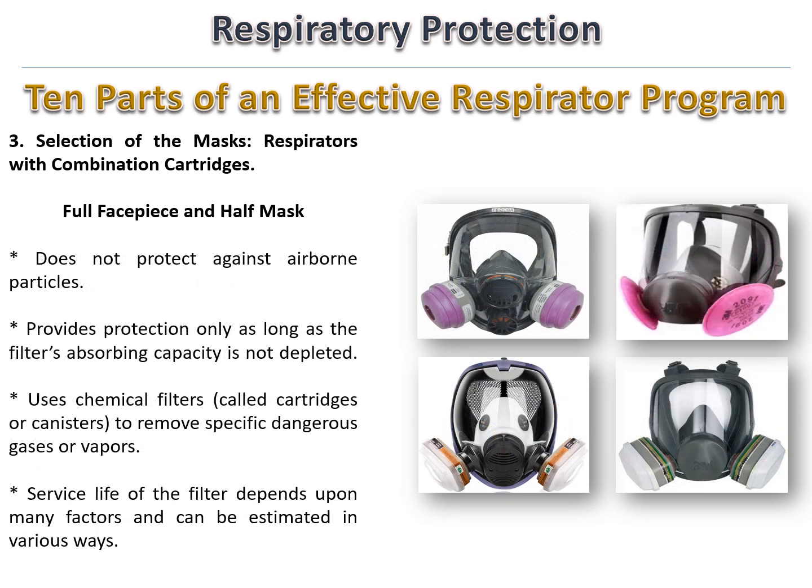Three. Selection of the masks, respirators with cartridges. Full face piece and half mask. Does not protect against airborne particles. Provides protection only as long as the filter's absorbing capacity is not depleted. Uses chemical filters, called cartridges or canisters, to remove specific dangerous gases or vapors. Service life of the filter depends upon many factors and can be estimated in various ways.